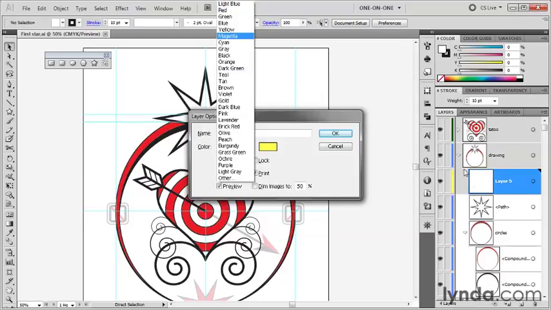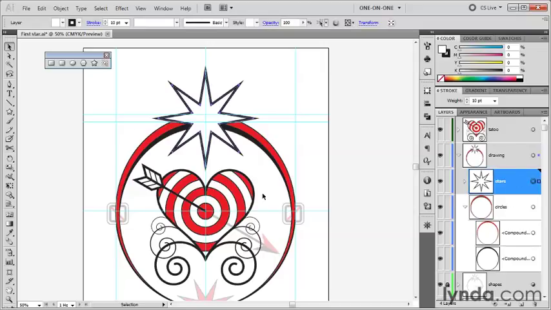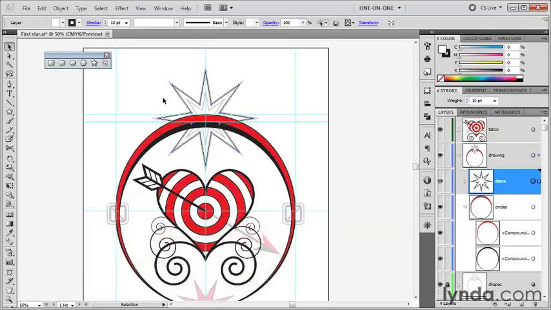Notice that I can have an independent color associated with that sublayer, but in this case, I prefer to match the color of the drawing layer. So I'll choose light blue and click OK. All right, we now have a new star sublayer. I'm going to move the path into it, like so. And notice there's a couple of differences between a sublayer and a group. A sublayer appears gray in the interface color. A group will appear white. Also, if you meatball a sublayer, you're going to see that it is a layer up here in the control panel. All right, now I can control-click or command-click on its eyeball in order to switch just that star to the outline mode.